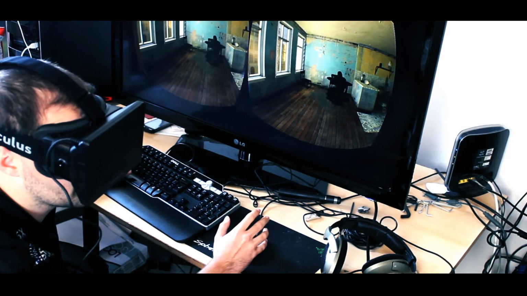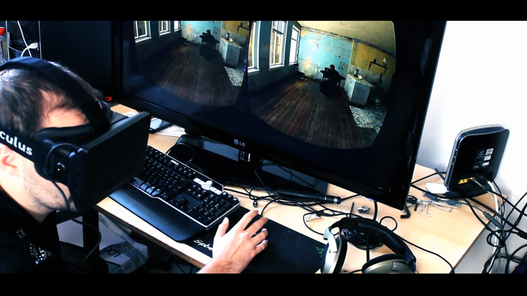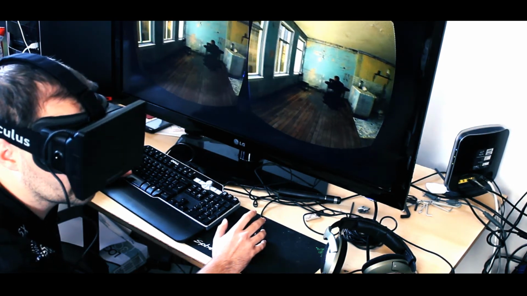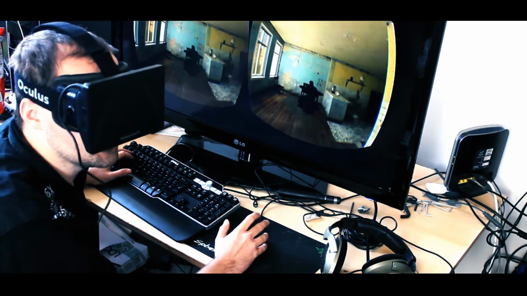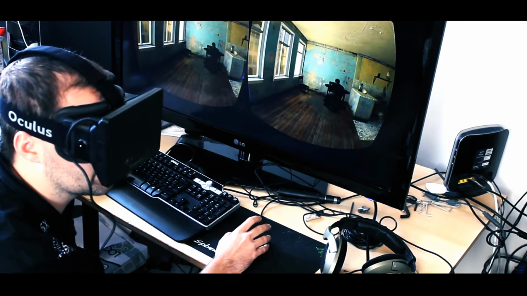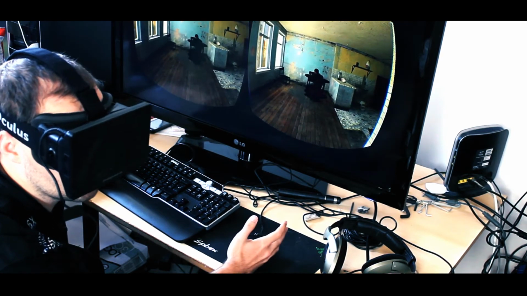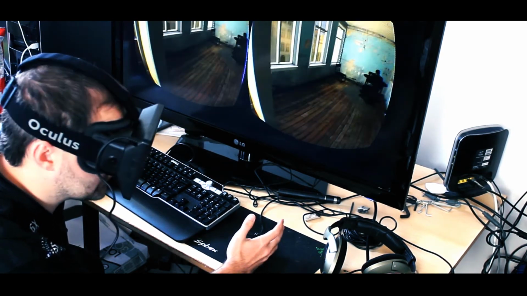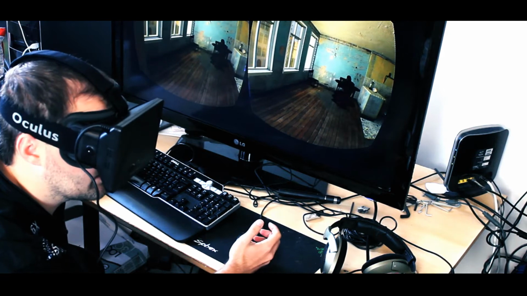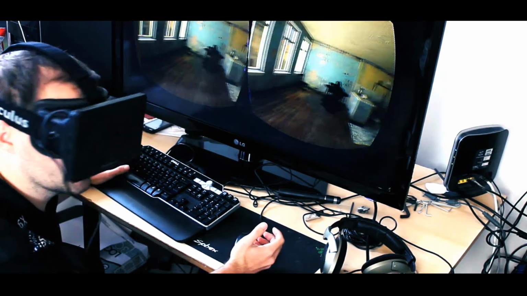At the moment, obviously, the resolution is really limited with the developer kit that's currently available. But the future developer kits, presumably, and the consumer one are going to be at least 1080p, which I think will be a massive improvement. But even with the limited resolution, for stuff that's in your face close in the game, it's not that much of an issue and actually works surprisingly well.